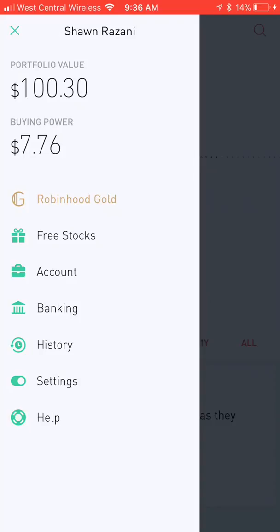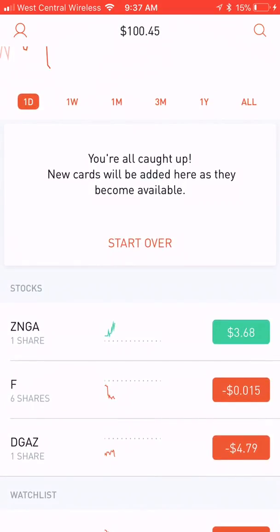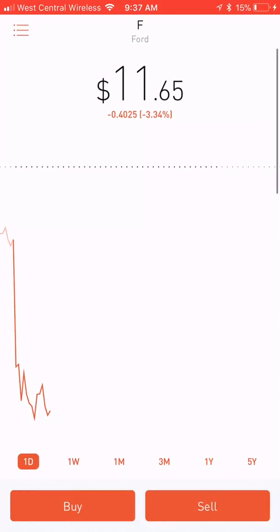Some of the negative things about it, I'll go ahead and go over that first, is that currently there's no desktop version, which they are working on, but currently there is not one available to the masses yet. The other problem that I have with it is there is no level 2 or complex tools to use, such as charting, scanning for stocks, and that sort of thing.